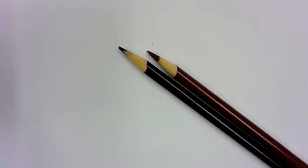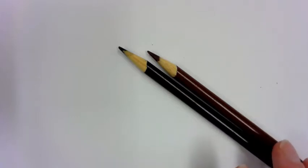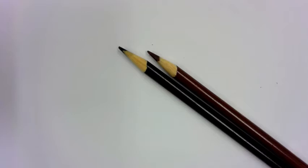Aside from a drawing pencil, you're going to want to use colored pencils. In this case, I have a black and a dark brown colored pencil. You want to make sure you have a sharpener nearby because you want to keep your points sharp.